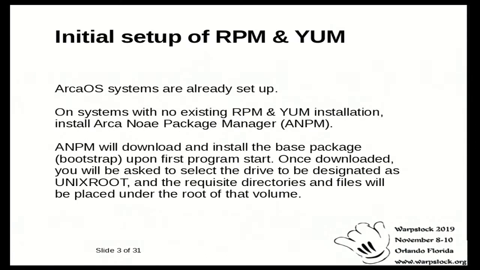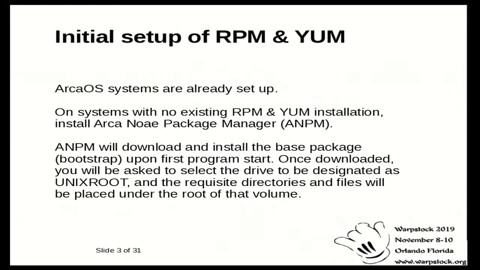So I'm going to go ahead. Initially setting up RPM and Yum, ArcaOS is already set up, but with no RPM and Yum installation. Just installing ANPM by itself, it will recognize you don't have one and install it. And I think that's just a beautiful solution to this, that we had to install your own bootstrap, make your own decisions when you've never used RPM before and you have no basis for making those decisions. So I think it's nice that ANPM has automated that part of it.